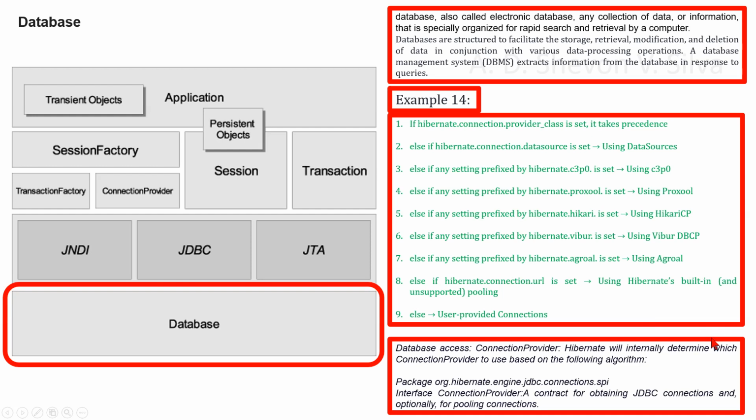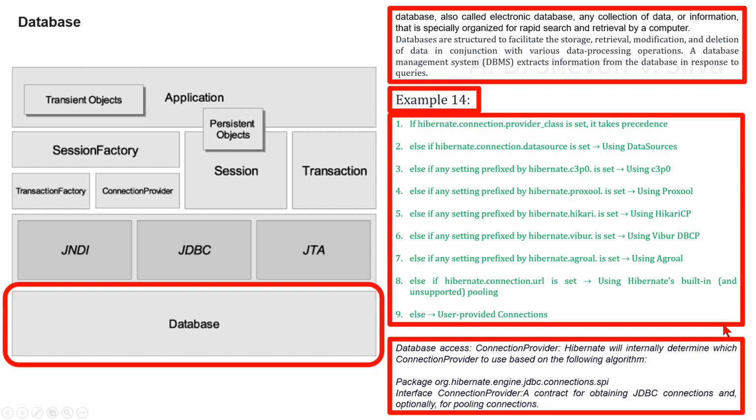This is ultimately the function of the org.hibernate.engine.jdbc.connection.spi ConnectionProvider interface. Hibernate provides some out-of-box implementations of this interface. ConnectionProvider is also an extension point, so you can also use a custom implementation from third parties or written yourself.